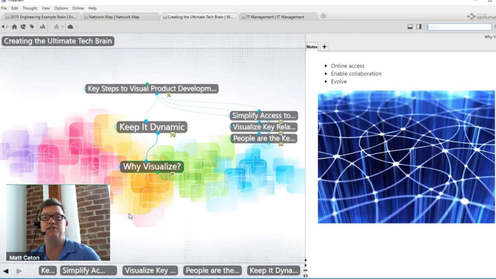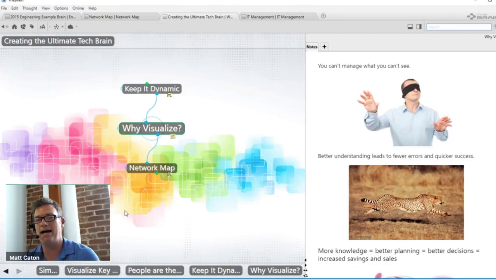So hopefully we've answered the question of why it's important to visualize your information. I'll be sharing some samples with you now. But first and foremost, in a nutshell, just to summarize, you can't manage what you can't see. If you're not understanding the bigger picture of your information, how can you make better, more improved decisions when it comes time to evolve or move on to the next step?